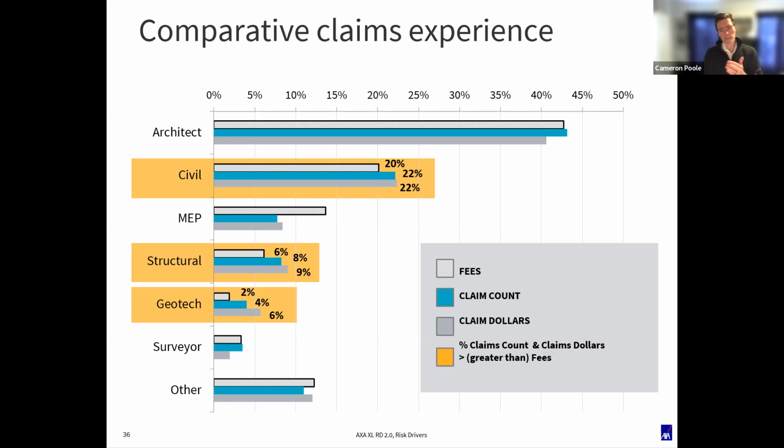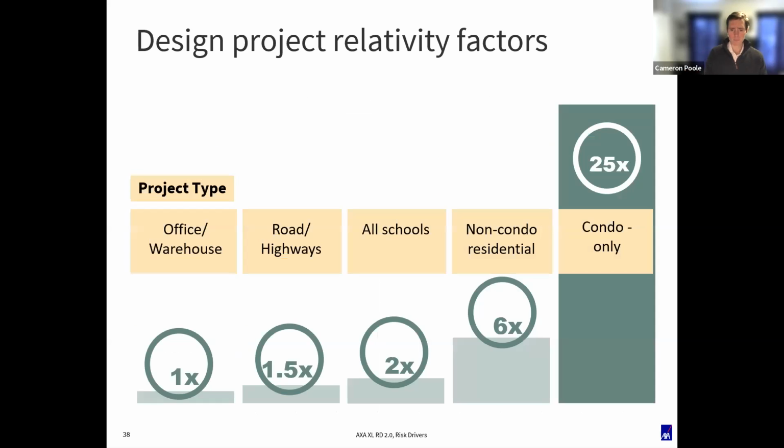Structurals and geotechs, as I said, these are high exposure areas in terms of claims. Structurals and geotechs pay much higher rates on their insurance because of that. And it's because the claims are severe, right? Overall, in terms of total fees we see come in on projects, only 6% go to structural, but they account for 9% of the claims dollars. Geotechs: fees 2%, claims dollars 6%. So they're outweighed a little bit there. And that's why I suggest those going directly if you can. All right, and these are the last two slides we'll look at.